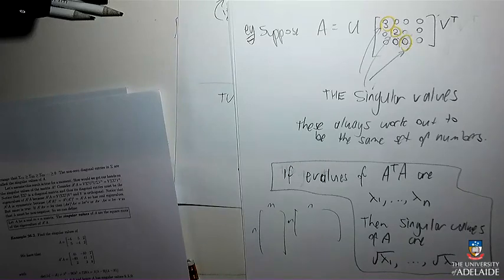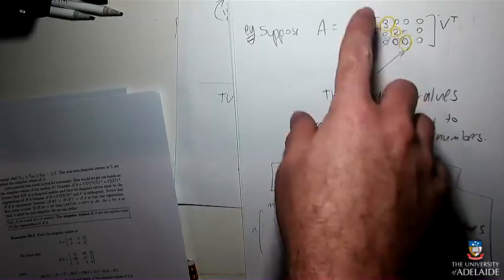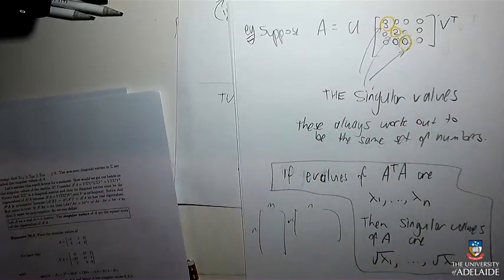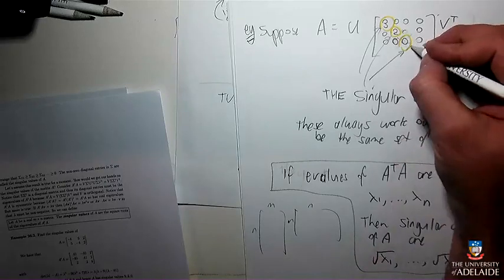Now, interestingly, if A has more columns than rows, there'll be more of those numbers than can actually fit in here. So I think actually now I have more evidence that says that the non-zero ones are the ones that we care about. Damn it. We're going to need to decide this. I'll just put a question mark there.